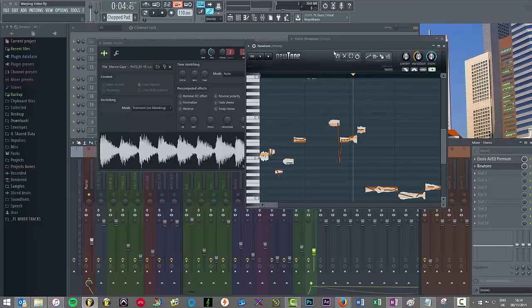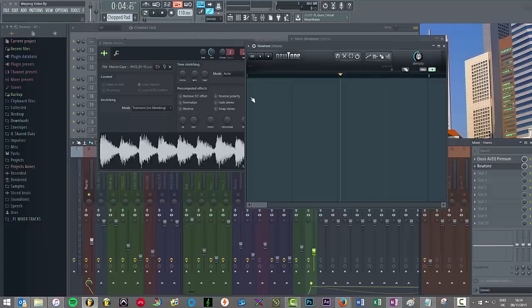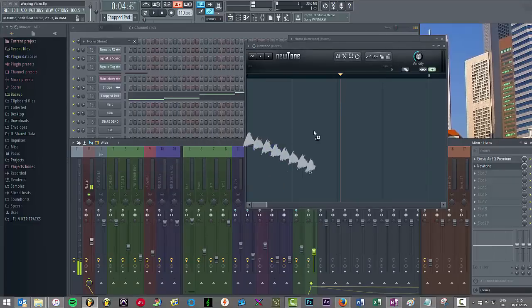If you see up here, there is a floppy disk looking icon, which, to the naked eye, you would kind of see as a way to save the sample. But there is actually an option to change the mode. So we want to change to time warping. To do that, you're presented with the same blank canvas as when you open the plugin. What we want to do now is drag across the sample.